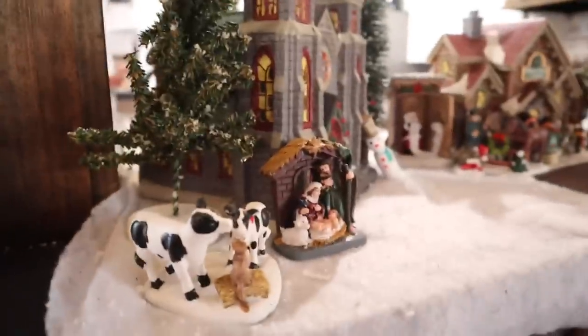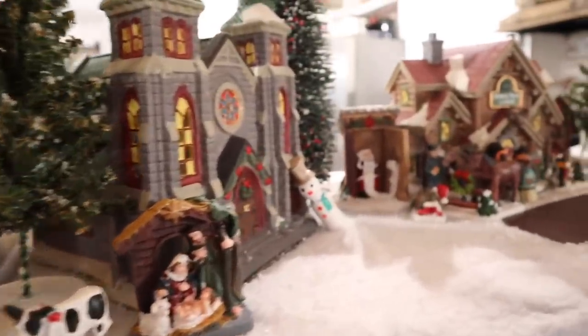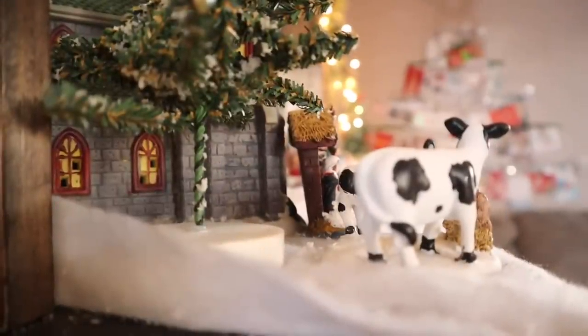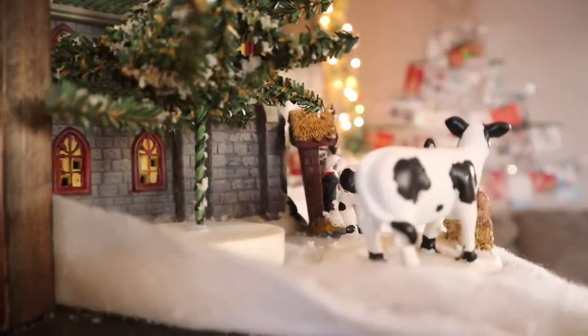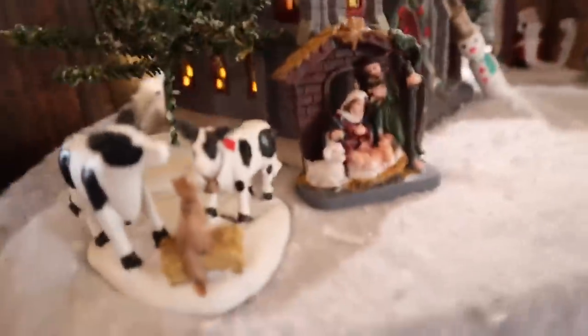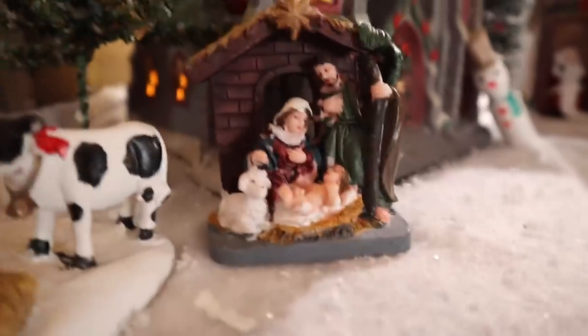And then Shane's little Christmas village. Hold on, I'm gonna light it up. I'm gonna light it up like 4th of July, baby. Y'all can just stare at the cow butt while I walk over here. Yeah, buddy. Those are all the plug-in ones. I don't know which one goes off batteries. Shane would have to show y'all that one. But we got our little baby Jesus, which is the star of the show.